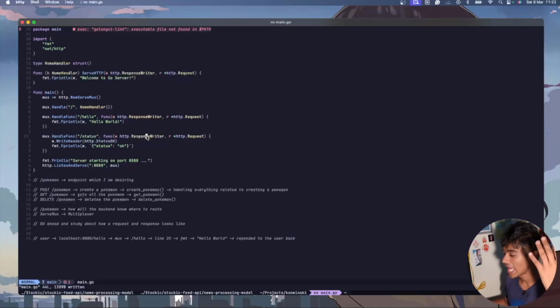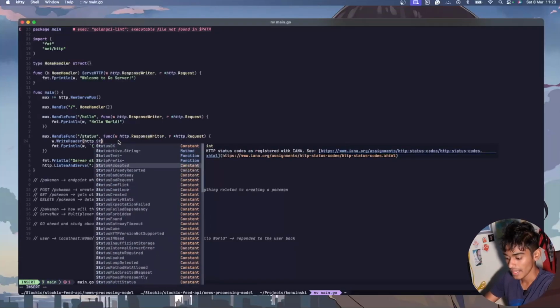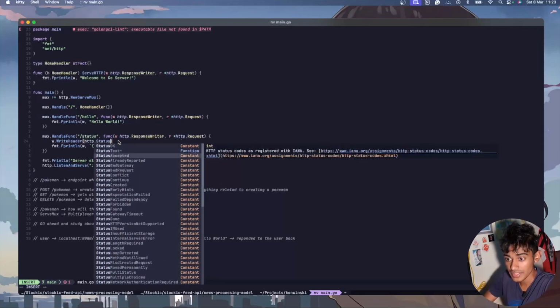You will have a request, you will process it, you will have a handler implemented, and it will process the incoming request and give an output. So this is something which will be done in the response writer. And w.WriteHeader. In this case, you saw that we have w.WriteHeader which does http.StatusOK, and you can define a lot of status codes here. If I just call my LSP, you can do your http.Status, Accepted, BadGateway, BadRequest, Conflict, Continue, everything, Forbidden, you can do anything.